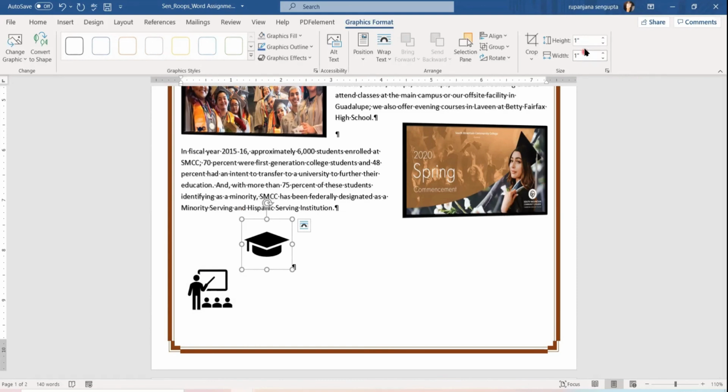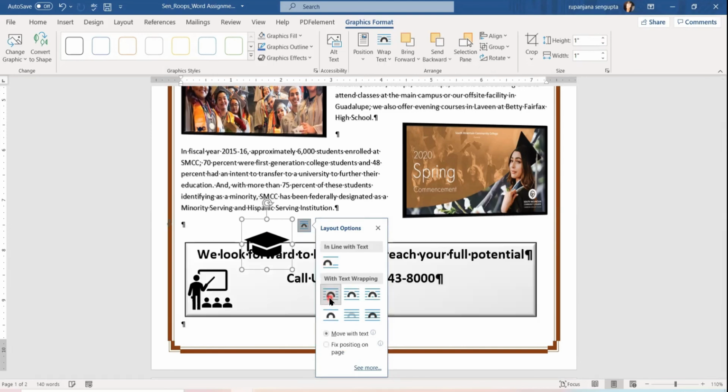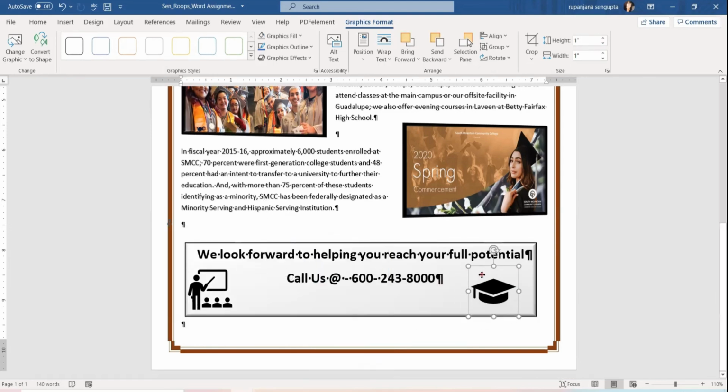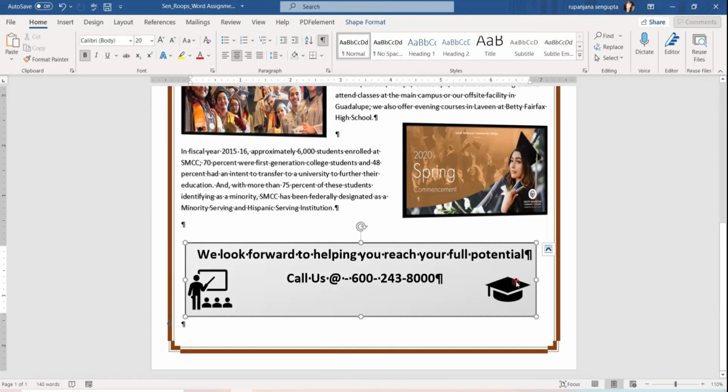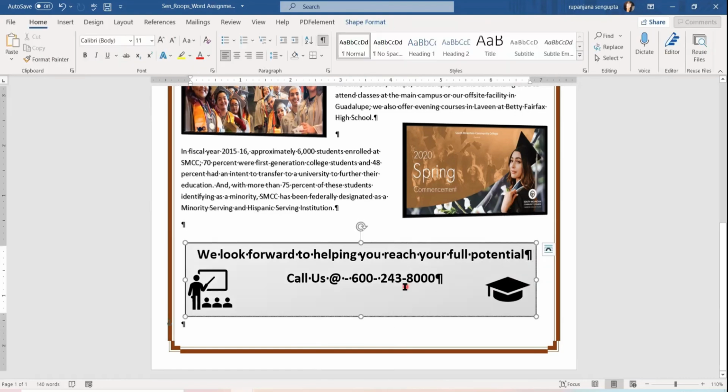Again, we should check 1 by 1 the size and square text wrapping, and then position it on top of the text box and nudge it so that the 3 white dots touch the border. And here we are. We marked that the text box has a tendency to travel down and travel up sometimes.